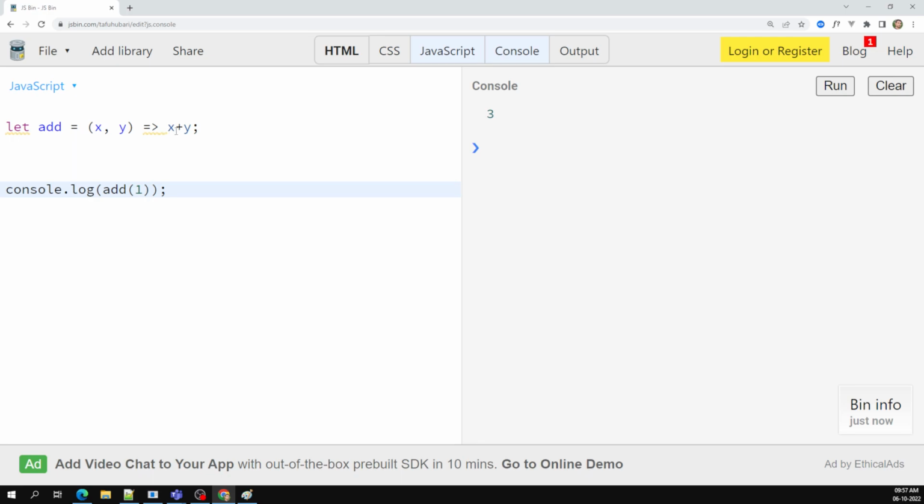For example, let's say that I am having only one argument. I am sending add one. I need to do only the x value, and I will add something like x plus 5. So I am doing a sum with a constant, x plus 5. I am sending only one argument. Now if you try to see here, I am able to get the output 1 plus 5, 6.